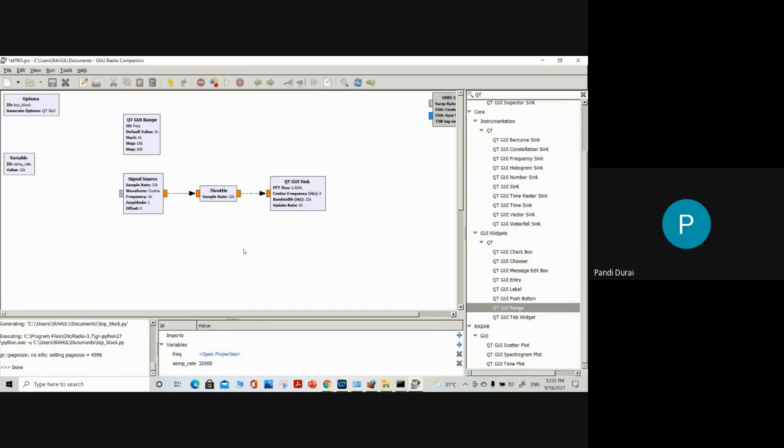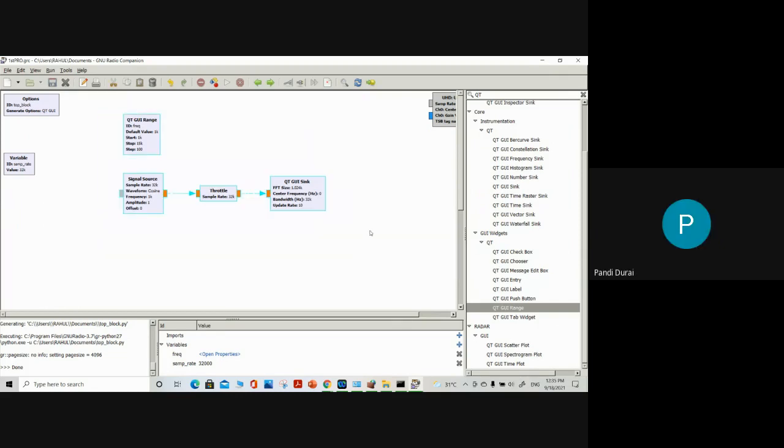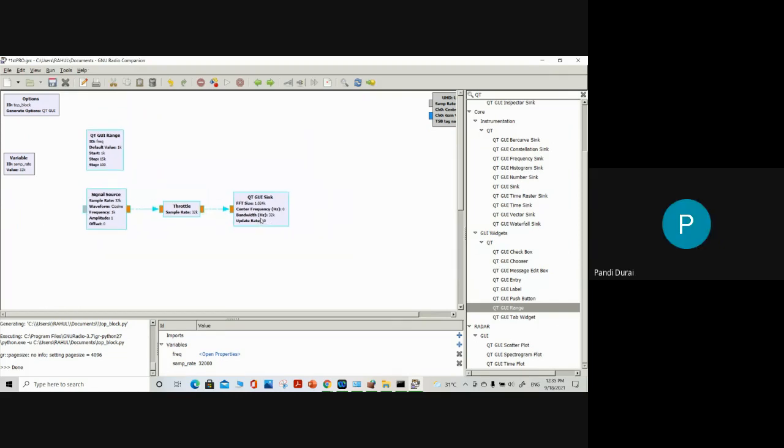Sir, basically, these are the basic parameters we will be using to view the output, to generate a signal, and to vary something. So three options are completed right now. You know how to make a signal source, and you can check with different waveforms at a later part. So you know how to generate a sine wave, cosine wave, and how to view it and vary it, because these three things are mandatory to do any kind of simulation-based application with GNU Radio.